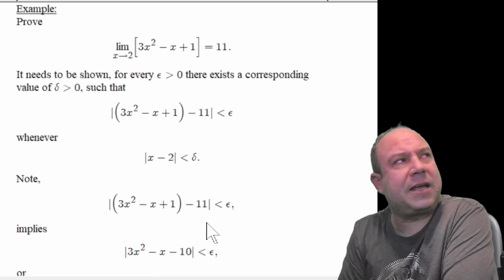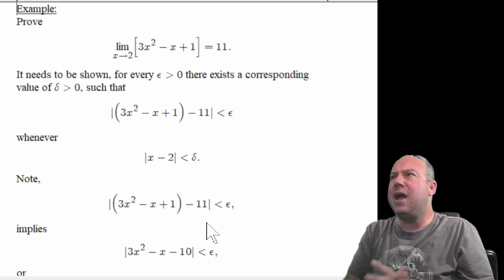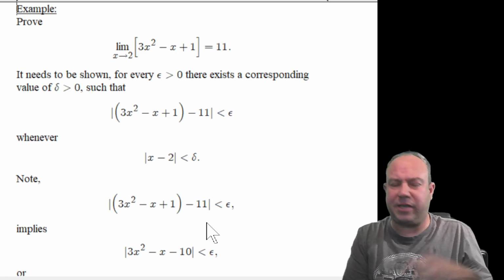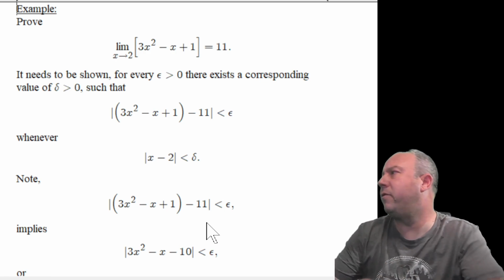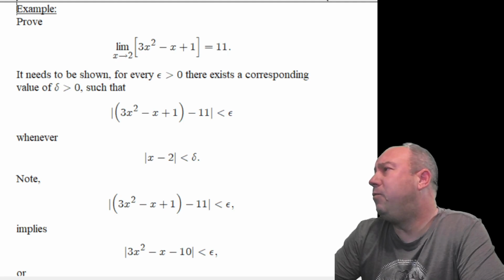Proof of a quadratic, at least, where I think if we understand these two situations, the case for the proof for a linear and the case for a proof of a quadratic, we have what we need to really appreciate what's called the epsilon delta definition of a limit. All right. I'm going to end there.